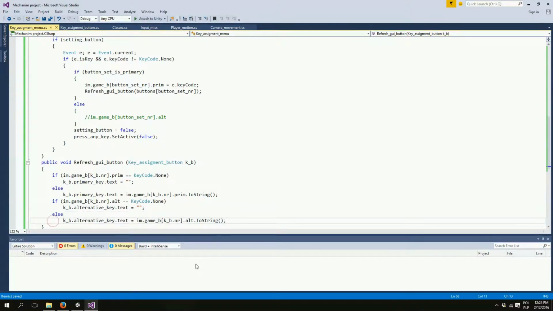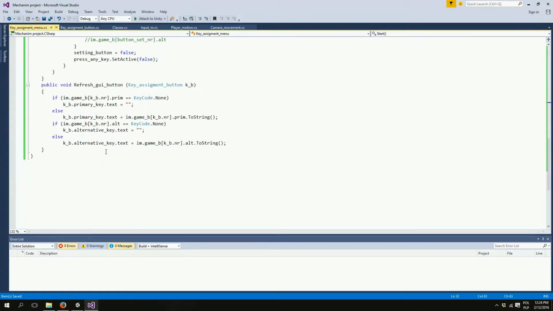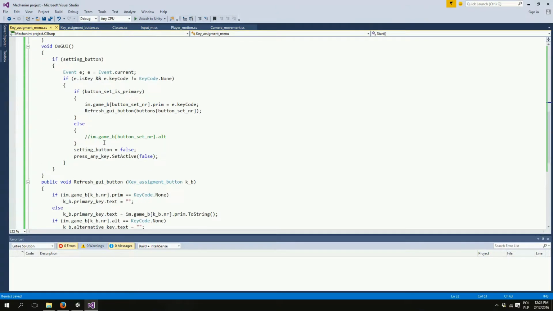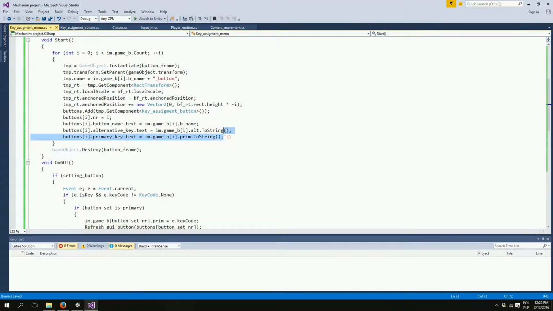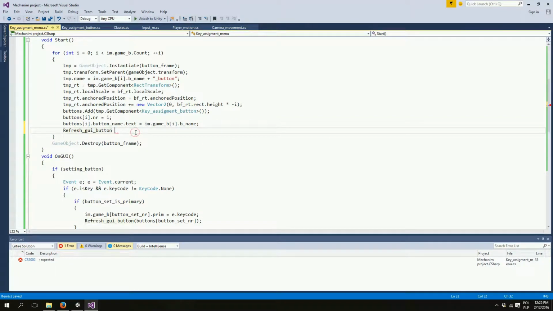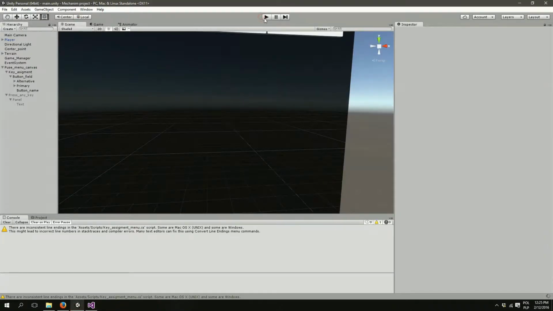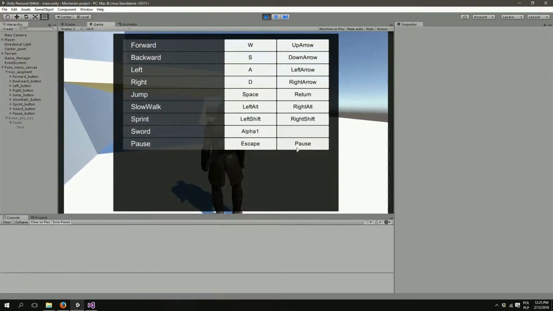And because we've written this function, we do not really need to make those things on the start, but after those two lines we can just call refresh GUI button and take the button of I, and now we've got a function that makes the GUI the same every time, and you see there's no null.